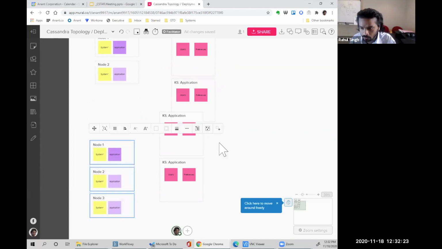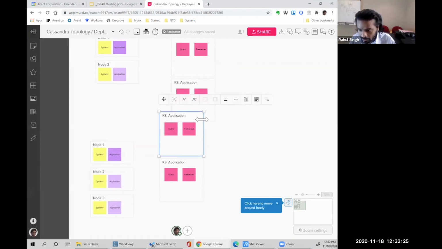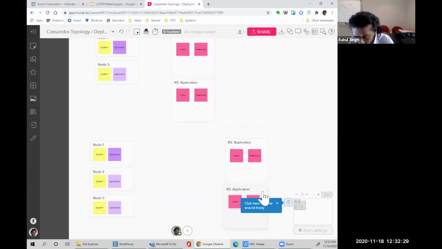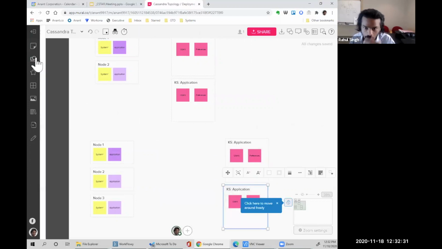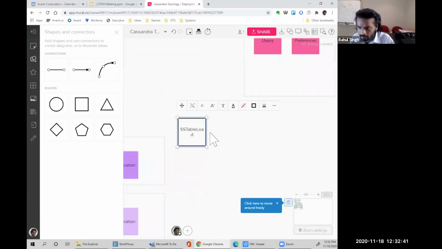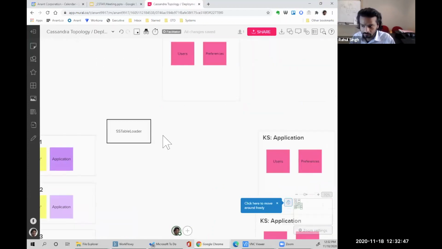Okay, so here's the nodes, and here are your files. What we do here is use a process called SSTable loader. I'll zoom in in a second. SSTable loader you can run online.